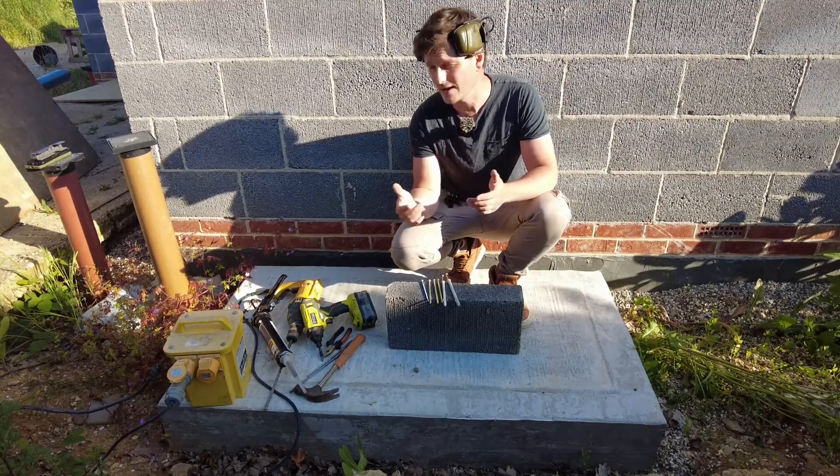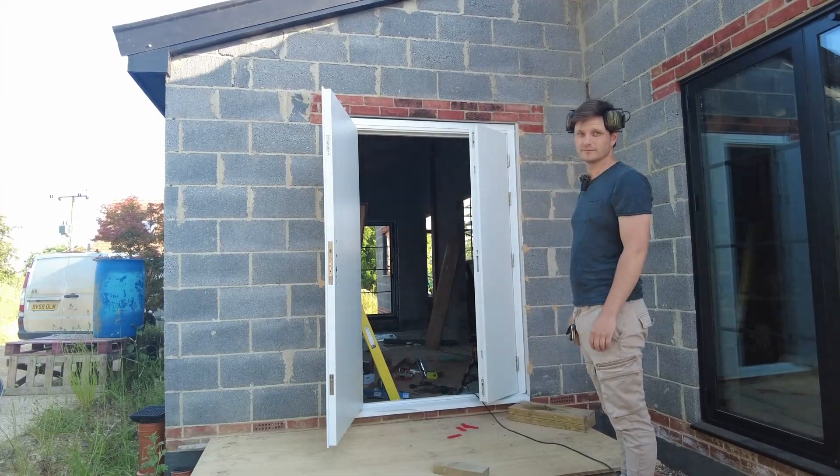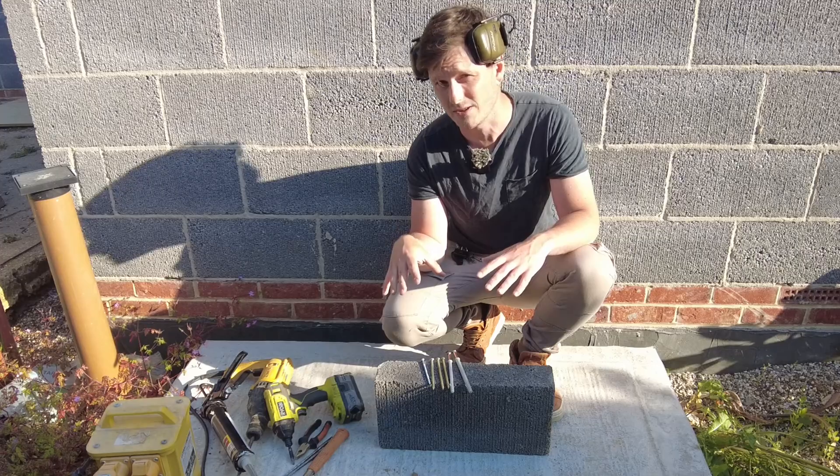There's a question I need an answer for that I can't seem to find. This all relates to my steel security doors that I attempted to fit the other day and it was a total disaster. I'm now left in a position where I need to make a decision: if I take the frame totally out, can I refix it afterwards without any issues?